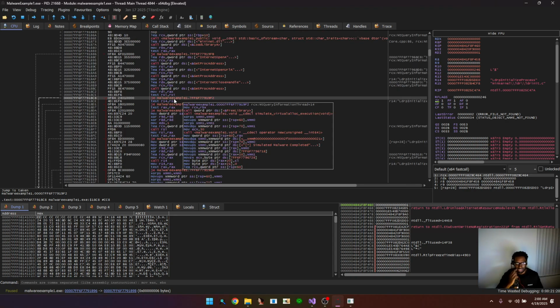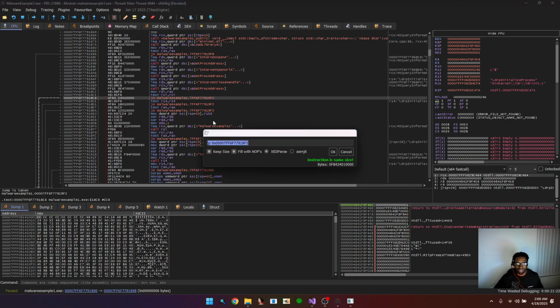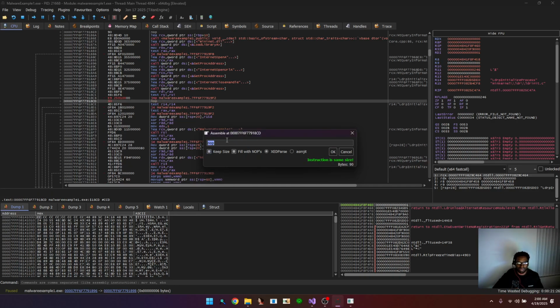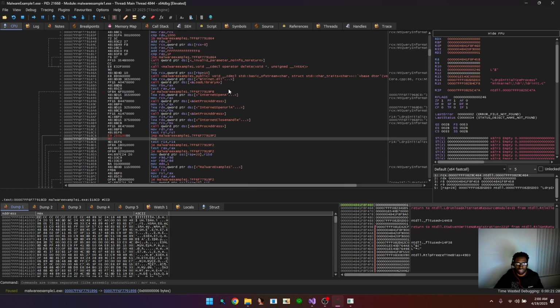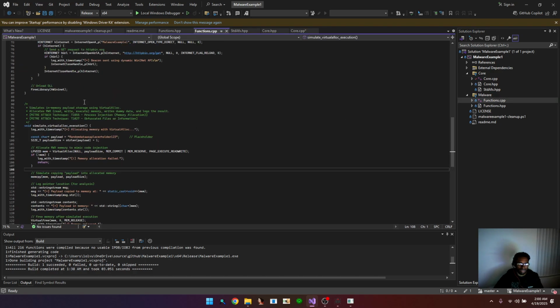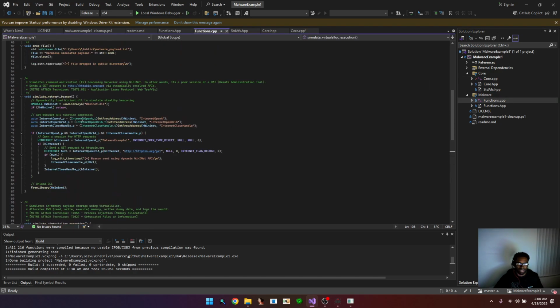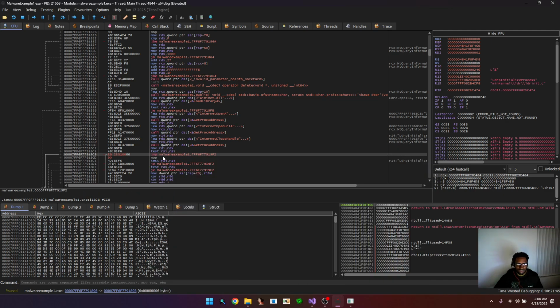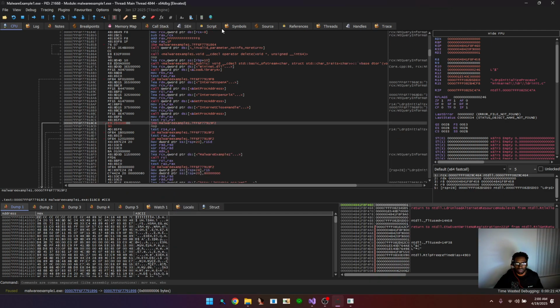We just change that to a jump. So when this function gets called, which is the beacon function, it'll fail on all of this and jump straight to FreeLibrary. So it doesn't do anything, right? So we fixed that part of the malware.